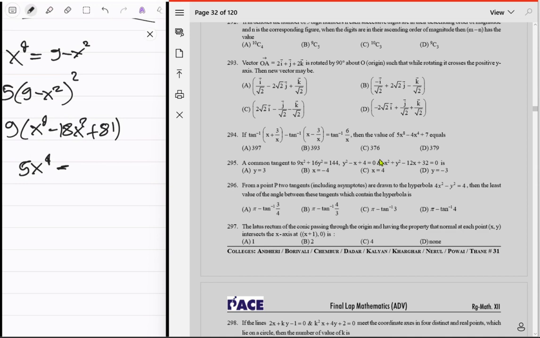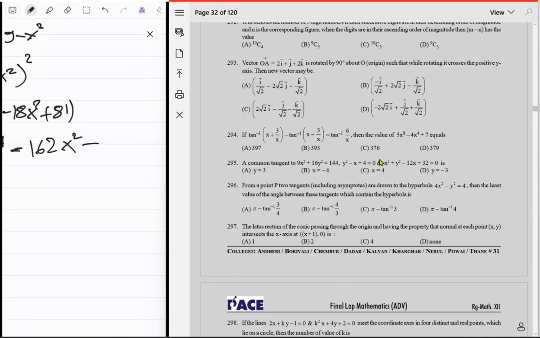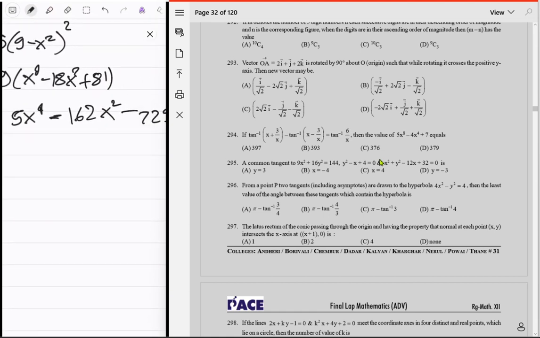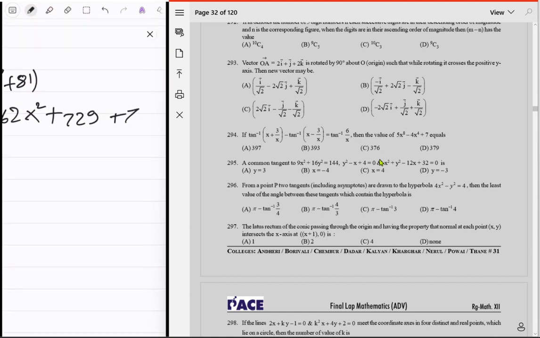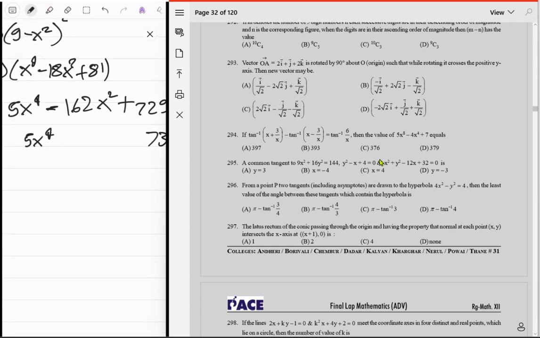Think about it. करने पड़ेगा. 9 and 72 is just 162. So x square and then minus 9 and then you got 72, which is just 729. Yes, and then you got plus 7. Okay. Minus में क्यों है ये plus में चाहिए ना? So yeah, this should be like what? 736, and this is like 5x power 4 minus 162x square. But wait, it also has negative 4 ones, like 166x square in that case.